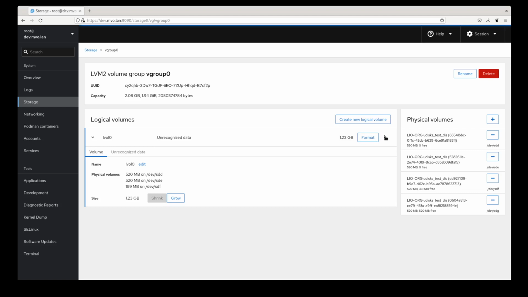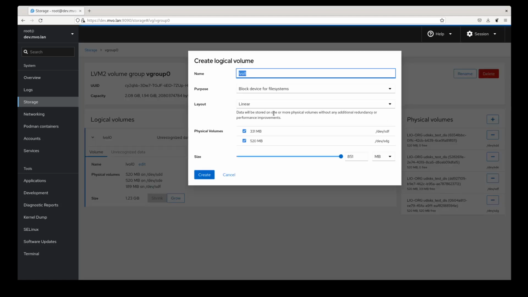And yeah, let's create another one. This is what's left now that we can choose from in the volume group. Let's try to make a mirror out of that, and then you can see it can only be as big as the smallest of these two here, because the two halves of the mirror need to be exactly the same size. Yeah, we could create this now in addition to what we have before.